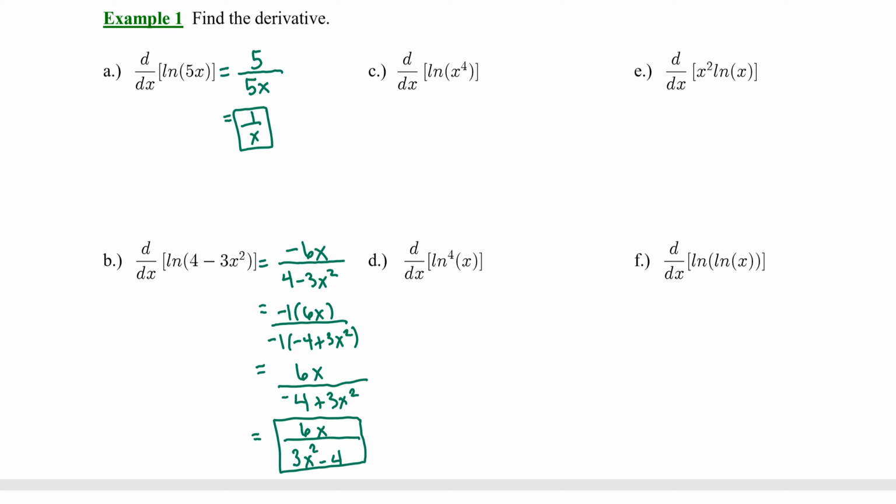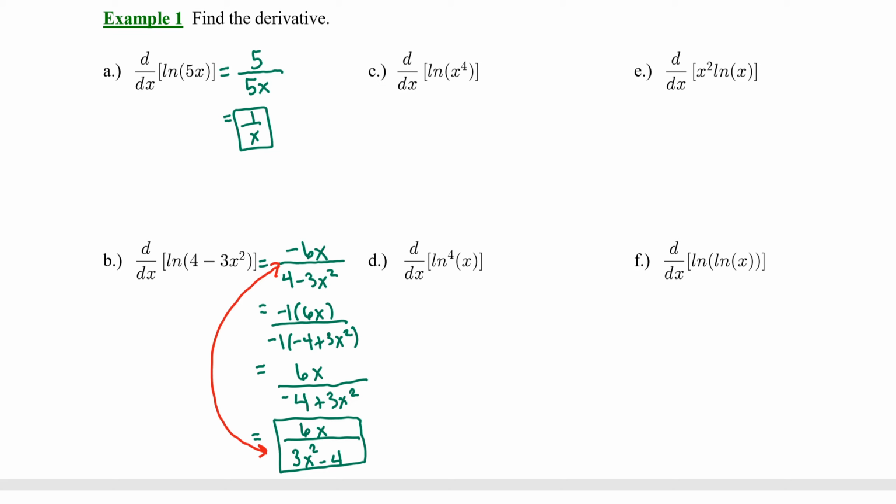Now observe that pattern. Look from start to finish. Notice I changed the sign of the numerator and I switched the order of the terms in the denominator. When we switch the order of terms in that denominator, it cancels out a negative 1. So remember that as a shortcut to simplification.